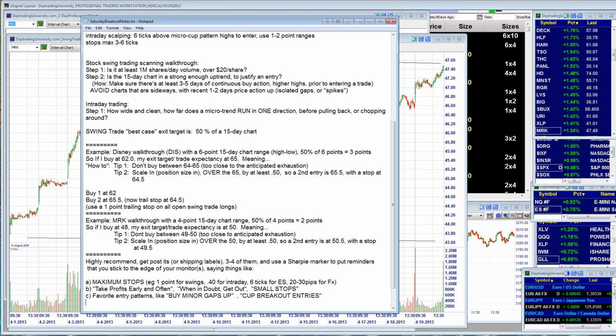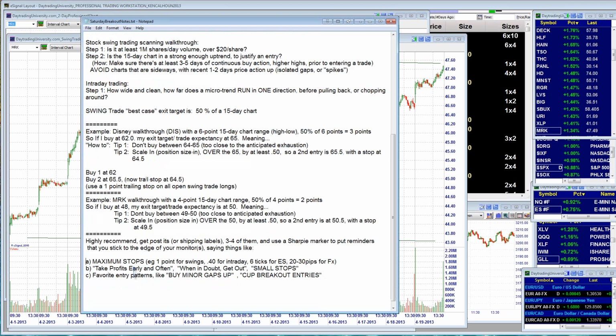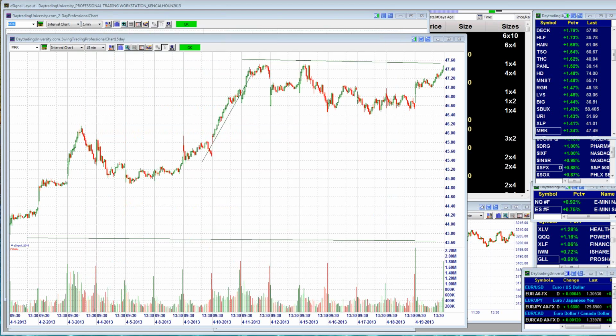I'll tell you, these are the kind of things you want to do is put, how many of you are doing this, by the way? I'm curious. It's something I've done myself, and I have recommended to traders many, many years ago. I haven't really mentioned it lately, the last 2 or 3 years, but that's something that I would encourage you to do: put little visual reminders around your trading workstation and be on the right side of this stuff. It's something that can help. Okay, now let's get back to the charts, but I wanted to just give you some good tips.